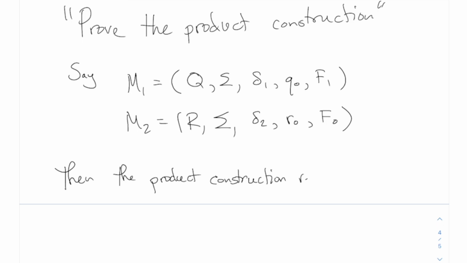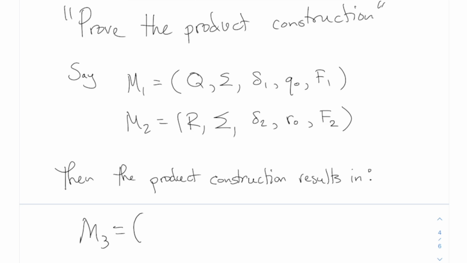it results in... Can we describe formally what the result is? I'll call it M3. It's another machine. Did we say F0 or F2? Oh yeah, I meant F2. Thanks. Yeah, it doesn't make sense. I suppose it's not illegal, but you might as well. F1 and F2. Thank you for that. All right, what is the result of the product construction?